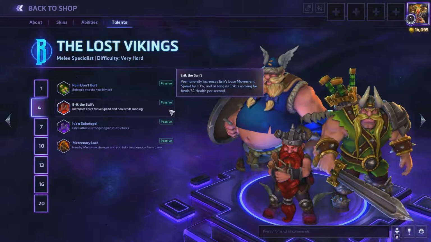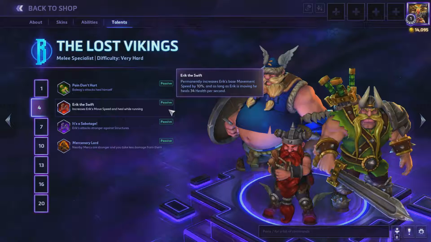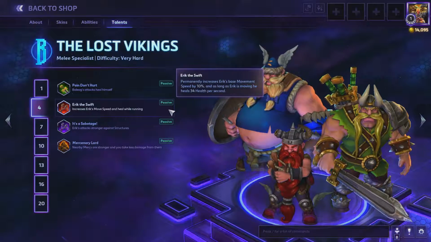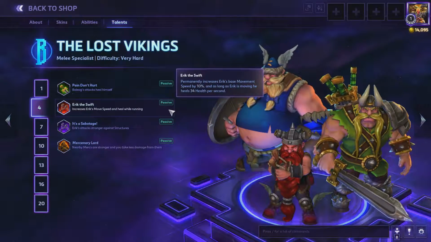For level 4 I go for Eric the Swift because of the survivability it adds to Eric. It's able to keep him in lane for longer, and therefore soaking experience better, and therefore getting mercenary camps quicker. It's all about making the most value out of your talent choices with any heroes. It's no different for the Vikings.